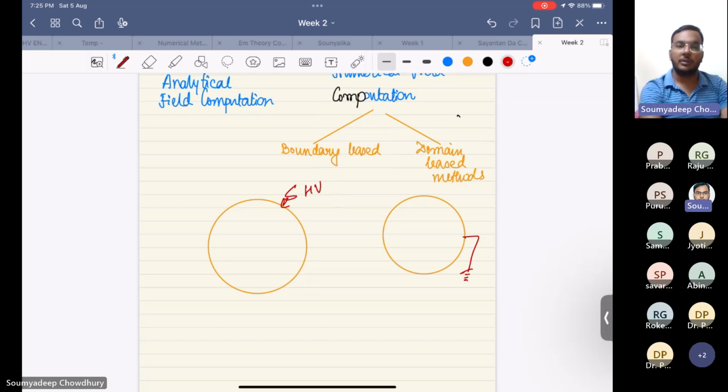So Cartesian coordinates is what we are generally using, the XYZ. Normally we use the XYZ axis, right? So that is called the Cartesian coordinate system. And we have another two coordinate systems, which are known as the cylindrical coordinate system, and the spherical coordinate system. So first of all, for understanding field computation, numerical field, you need to have a basic idea of the coordinate axis. Okay, this I will come a bit later.